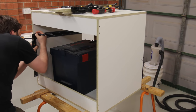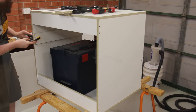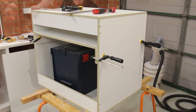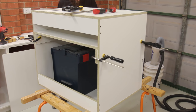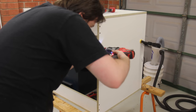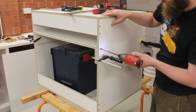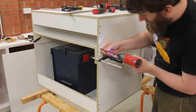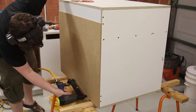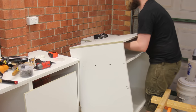The cabinet the miter saw will sit on is a little bit wider and a little bit shorter, and it's secured with a few more pieces of melamine. To add a little bit more strength and help prevent racking I added a fixed shelf — high enough that I could put the L-box and sustainer underneath. The MDF back is glued and nailed on. Backs like this add an amazing amount of resistance to racking which prevents these cabinets from self-destructing. Even a 3mm MDF backer on something like a bookcase makes it very rigid.